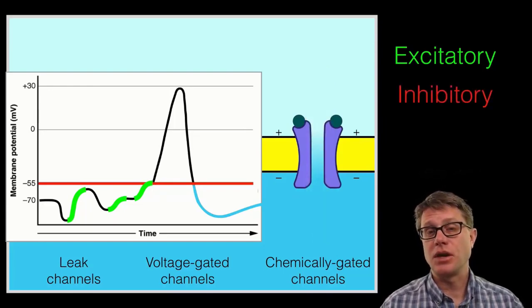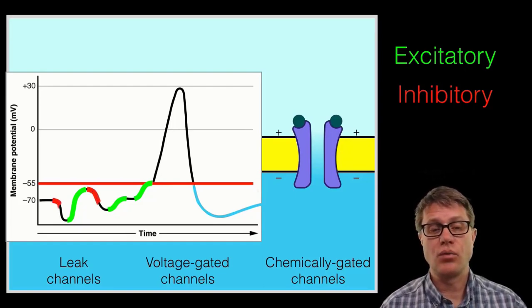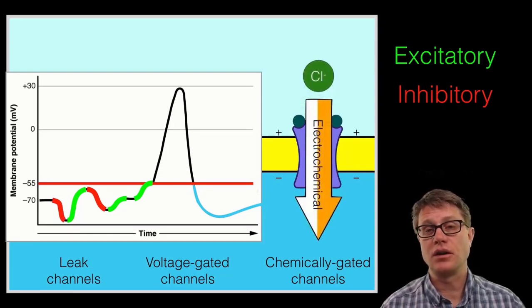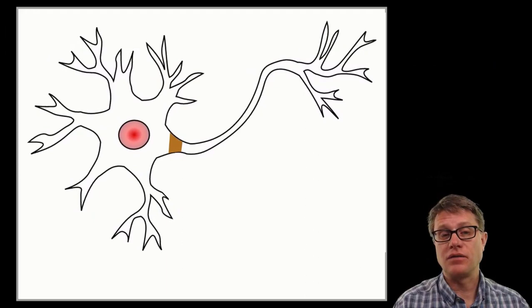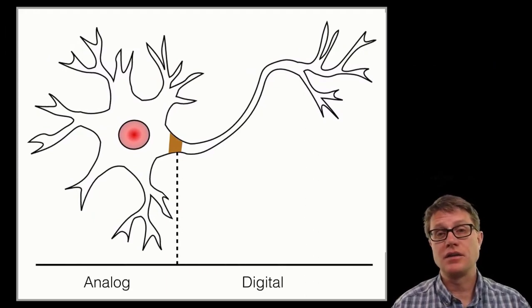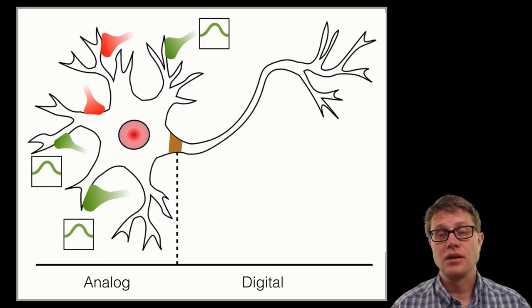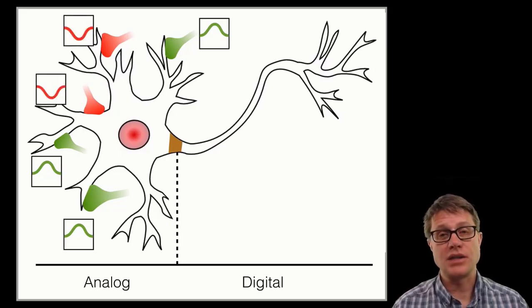Now, some of those neurotransmitters may be inhibitory. What they're doing is allowing the flow of ions, but these are ions that are moving us away from that action potential. What's a quick way to do that? We could release a bunch of potassium or allow chloride to come into the cell itself. But if you think about it, a neuron is receiving information from all the neurons that are connected to it that are telling it to either fire an action potential or not. What are they really doing? They're sending either excitatory messages, those are depolarizing, the influx of sodium that is starting to trigger an action potential, or inhibitory ones, those that are allowing potassium out or chloride in, and they're stopping that message from being sent.